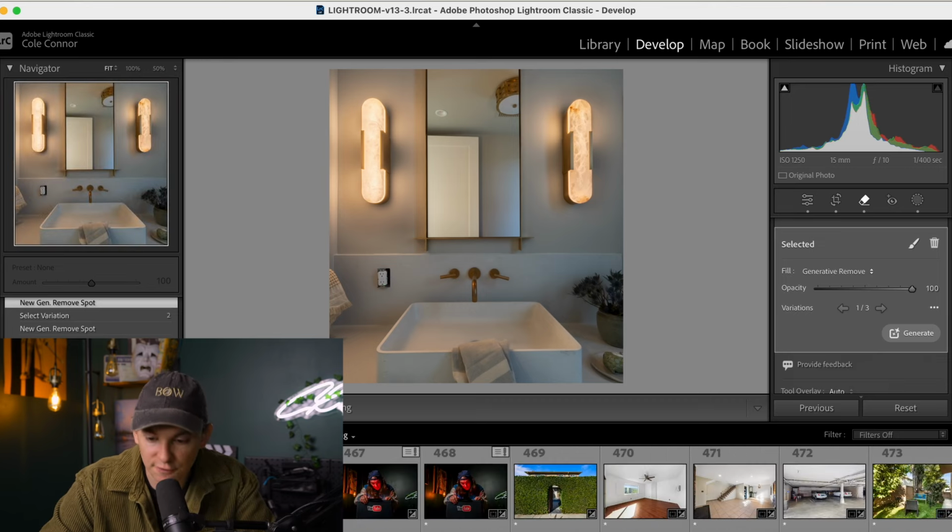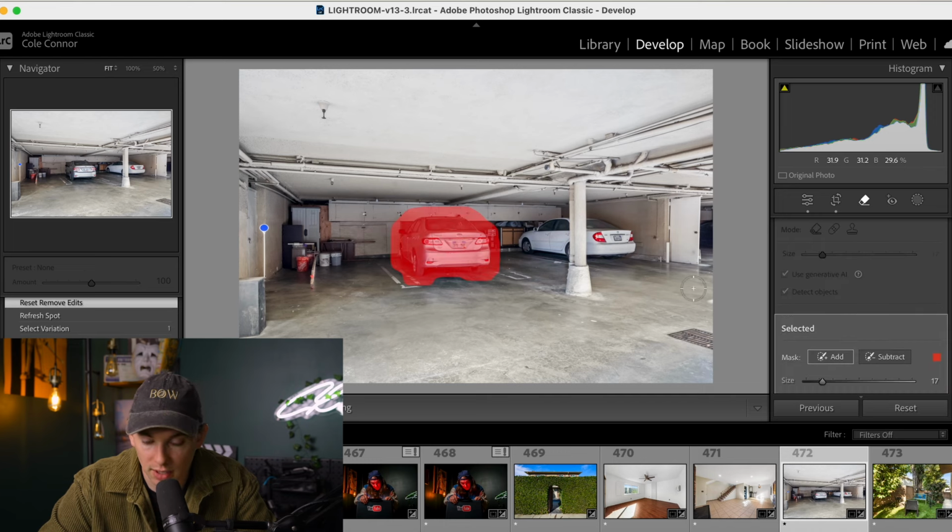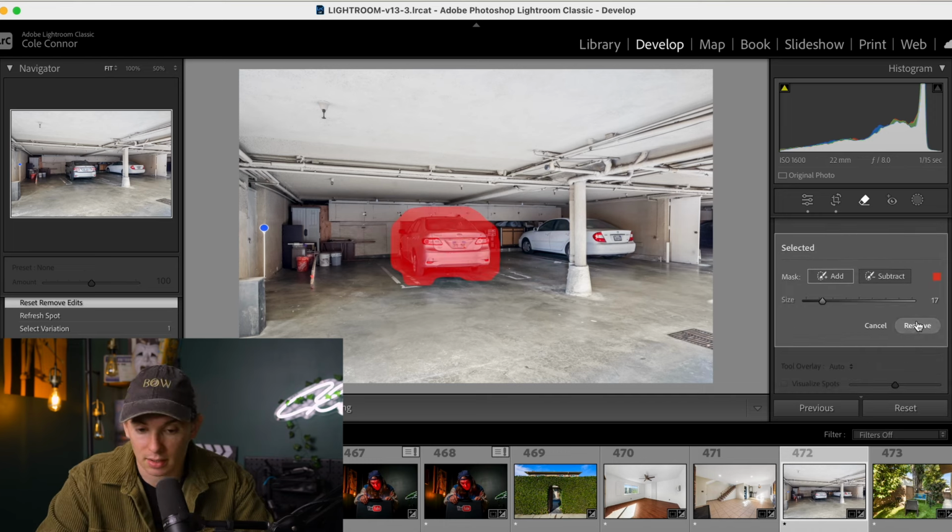Okay, now let's go to a different type of image and try something a little bit more difficult. Just for shits and gigs. Okay, so let's just say I wanted to remove this entire car. And also, this isn't the best real estate shot. There was no really way to do it good. So this is what it is. So here's the parking spot. Let's say I needed to remove this car. Boom. Selecting slightly bigger. Oh, there you go. Got it. Fingers crossed.